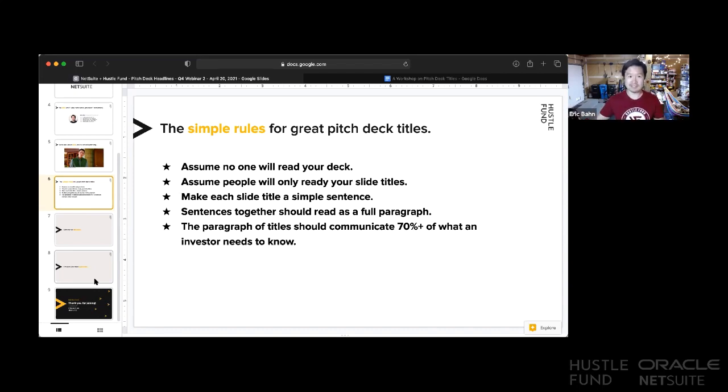Related to this are the slide titles. The thing that people naturally do in these kinds of decks is just look at the biggest text and try to grok what's happening from it. It just so happens that the biggest text on your pitch deck is generally your slide titles, right? So let's keep that in mind. And this is really the crux of this entire webinar today, this workshop.